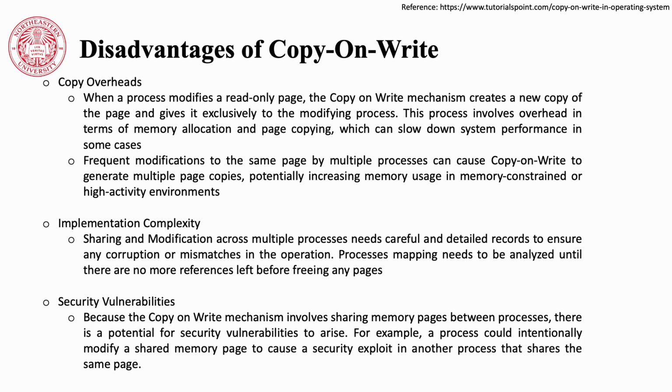And for disadvantages, there are quite a few. The first thing is the copy overhead. Let's say after the initial allocation, we have n processes in the system, and each process needs to make a modification. Then we need to make n copies of the pages that require modification and make the necessary changes there. This could be quite a costly operation, and it invites copy overhead that is proportional to the number of pages requiring modification.